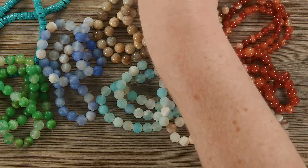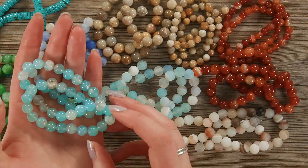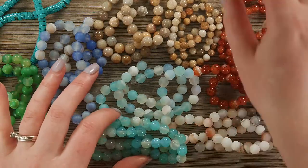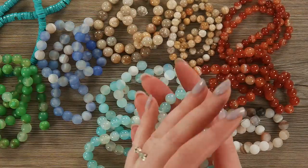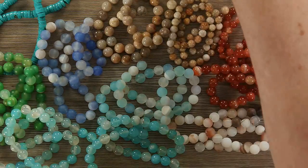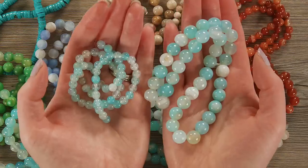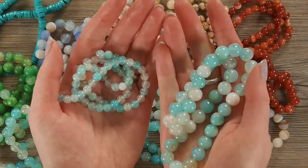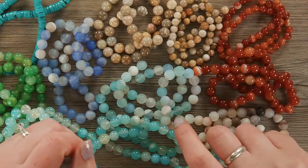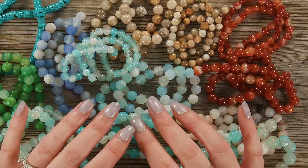We also have some beautiful polished agate beads. Again, there's that icy, beachy blue. And we have a paler version too with more white. Look at that. Stunning. And we have those in a 6 and a 10 millimeter also. Very beautiful. I love the lacy patterns you see in some of them, and then others are just this gorgeous clear or semi-translucent rather. Just stunning agate. I love agate beads. Okay, I'm gonna move these away and we're gonna take a look at more agate.